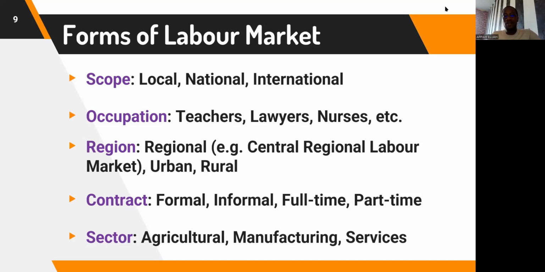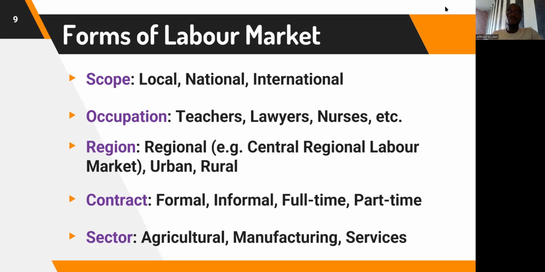If we talk about labor market in terms of regions, we can look at the regional labor market. So for instance, we could have a Central Regional Labor Market, Eastern Regional Labor Market, Greater Accra Regional Labor Market. Or we can even, in terms of region, look at the urban labor market, where a number of urban towns come together to form a market where they trade labor. And we can also have rural labor markets.